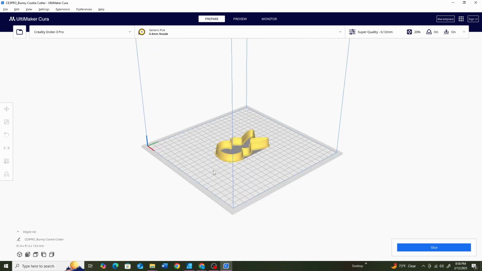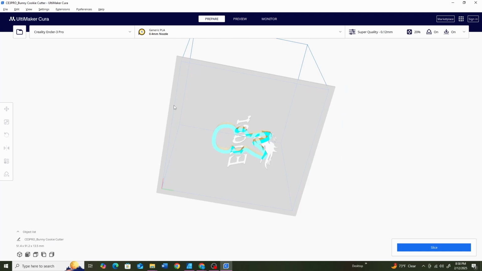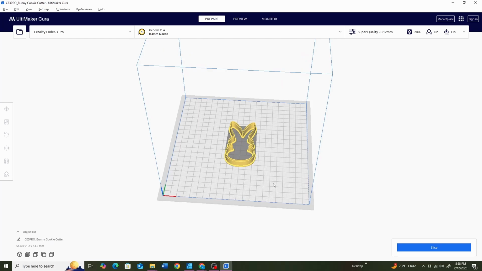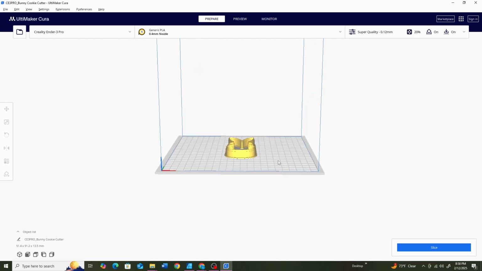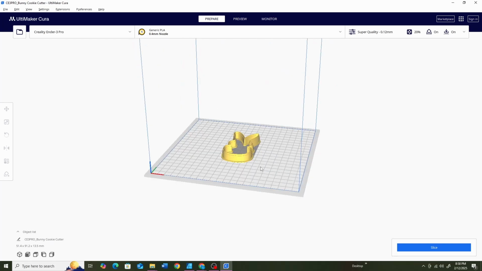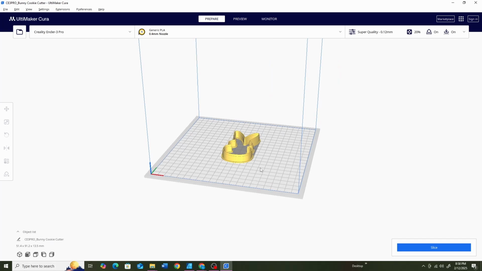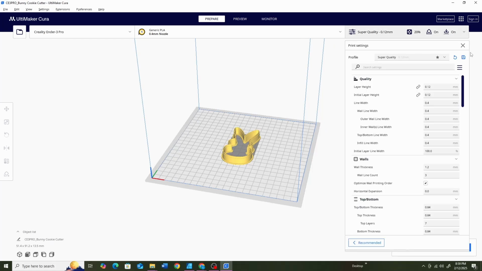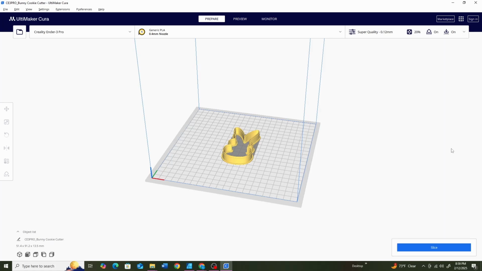All right, perfect. And it's looking good here, and I'm just showing you the bottom. When there's turquoise at the bottom, that shows that the object is laying flat, so there's not going to be any inflexibility or cut off of the bottom of your piece. I'm also showing you how to right click and drag around here and move around, and you can take a look at everything. And then here I have how I'm going to tell it to print it. These are preferences, and I'm going to make this 20% infill, and that always seems to work pretty good.